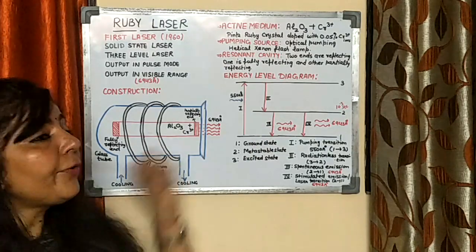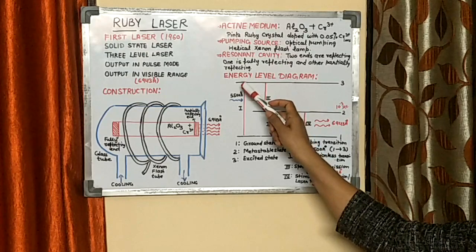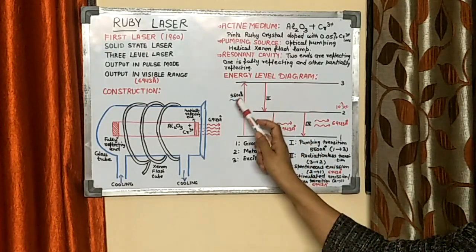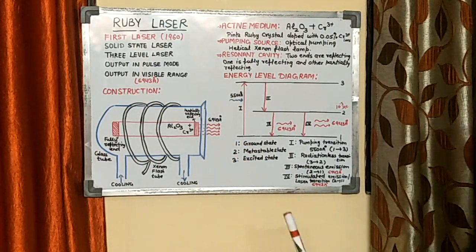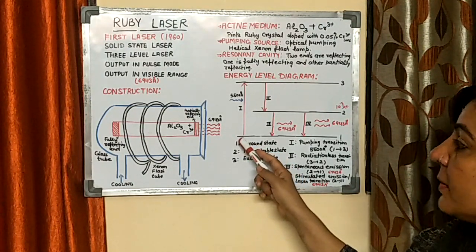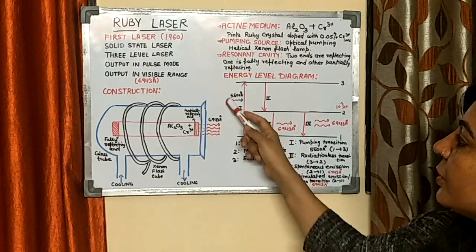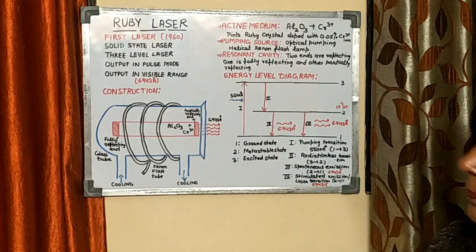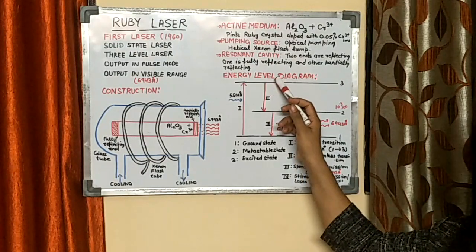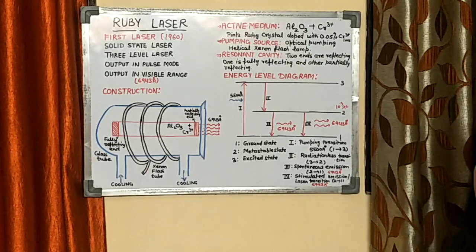So basically 4 transitions are there in Ruby laser. The first transition is from ground to excited state by absorbing photons of this wavelength. Now, basically, in this Ruby laser, a large amount of heat is produced. There are two main reasons for that heat. First, when the pumping source is giving photons, only photons of this wavelength are utilized, and the rest of the photons are wasted in the form of heat. Then excited chromium ions collide with the crystal lattice. Again, that will produce unwanted heat in the laser system.